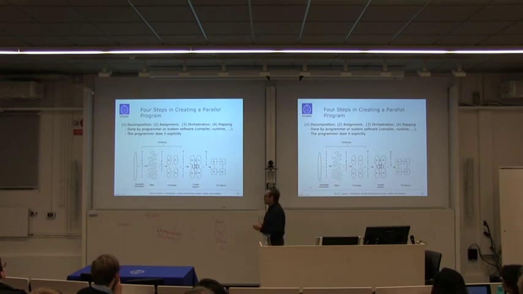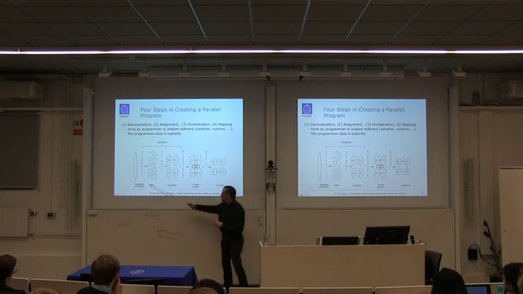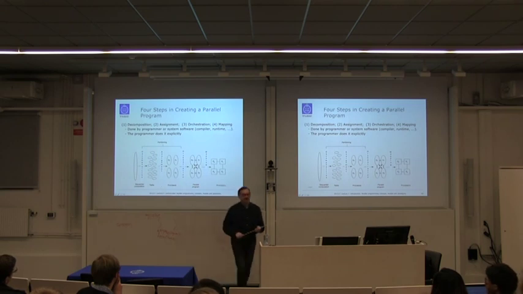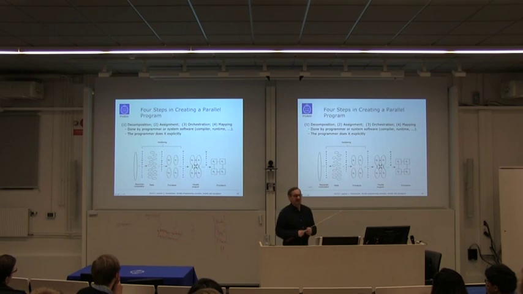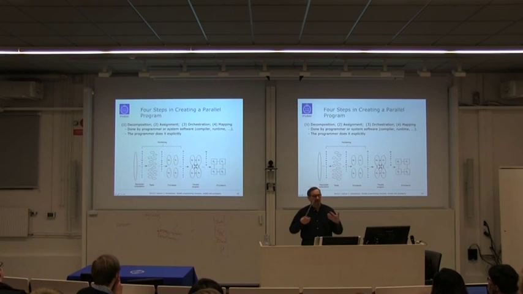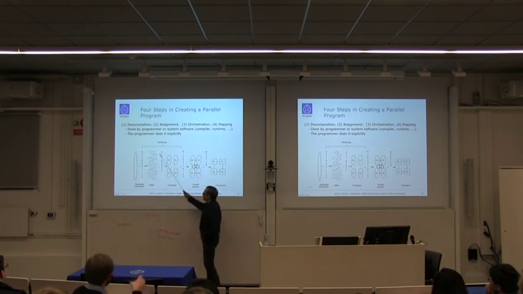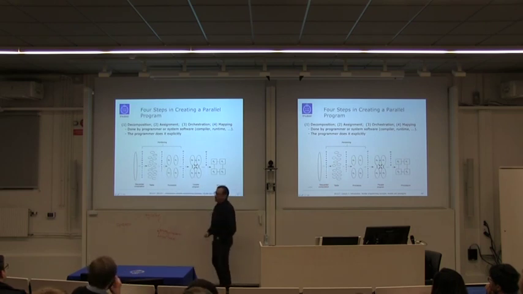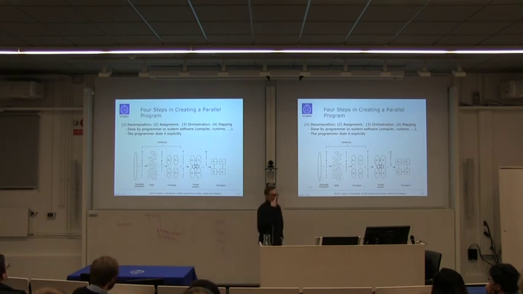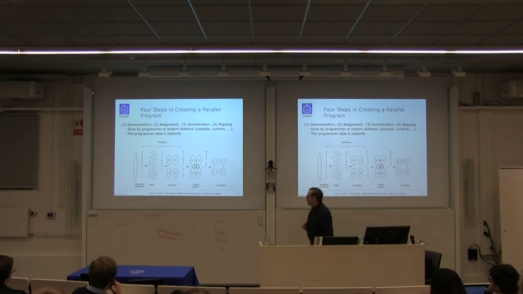Then you might look at what are tasks while executing sequentially, solving this problem. These are tasks. And then you see some tasks, they are like independent. And that's where potential parallelism is. Okay? So you discover it. And then you discover these tasks. Then you assign them to threads or processes. You start creating threads as a pool of threads. Or you create whenever it's needed. And then you have a parallel program.